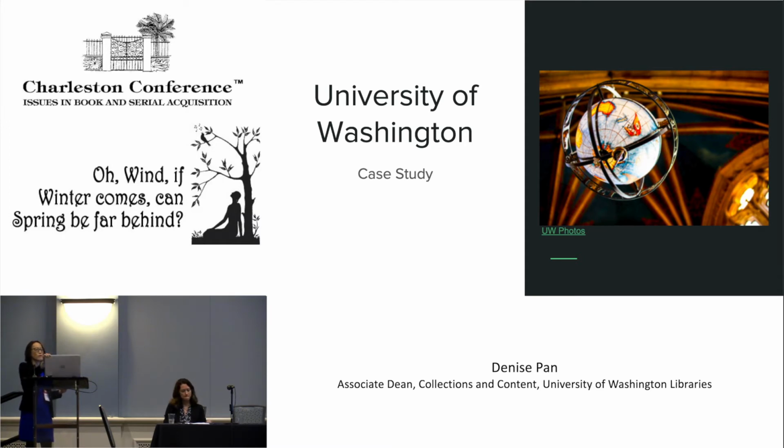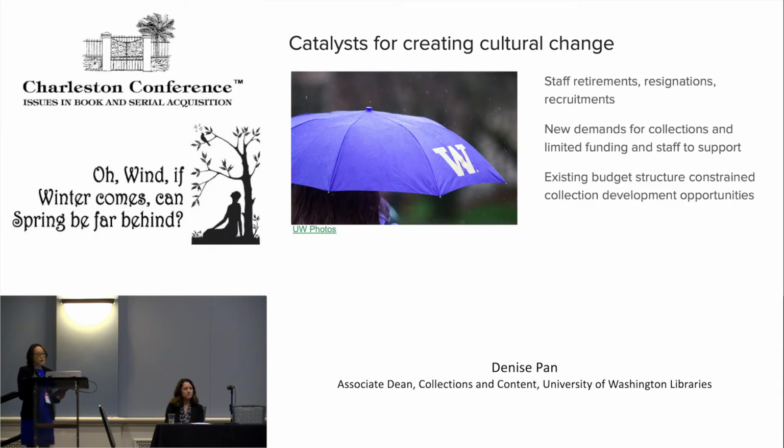I've been in my position since June 2016, and we initiated this multi-year process in the fall of 2017. So we're basically a year into this process of reducing the number of funds for ongoing serial costs. Like many libraries across the US and Canada, we are going through this change and talking about how we can simplify our budget and budget allocation process. So this is nothing new or unique.